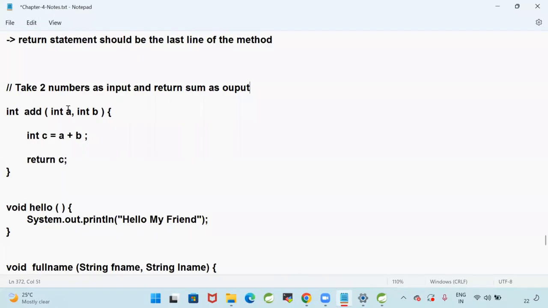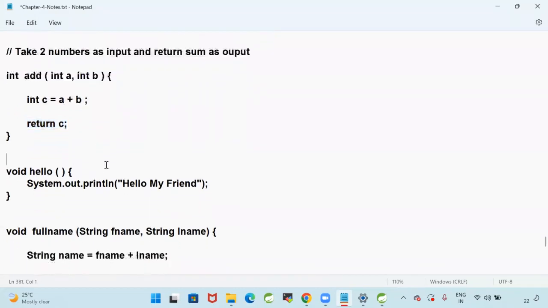For that, I'm taking int a, int b. These are two inputs for the method. Method name is add. Two numbers I will take as input and I will return the sum as output. int c is equal to a plus b, return c. Method return type is integer. My method returns the int value.